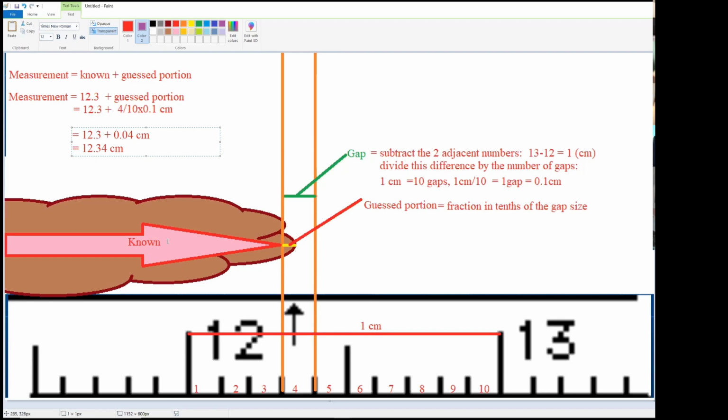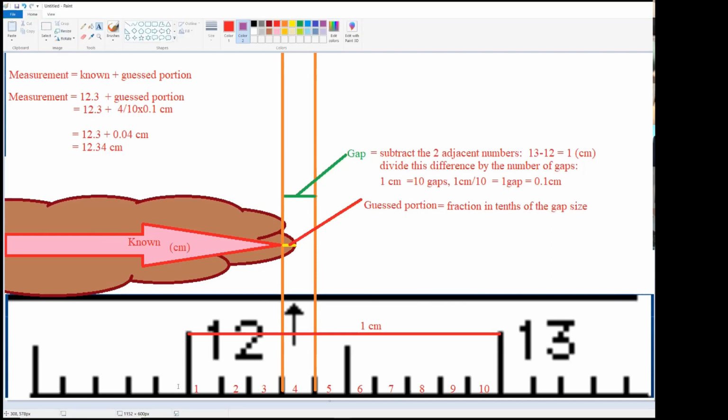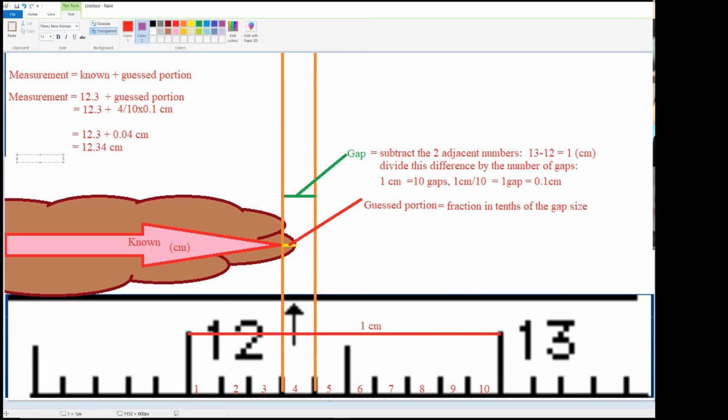It should be stated that the known here is also in centimeters on this particular device. Any questions about that? There's one thing left that I need to cover for you to have all the basics for your lab, but then we're going to go back to our class notes and solve a harder problem, and then I will set you free to do your lab. It's called the uncertainty of the measuring device.